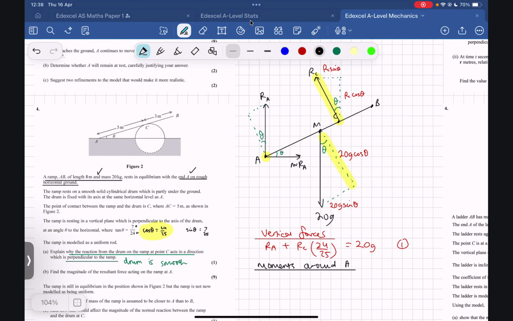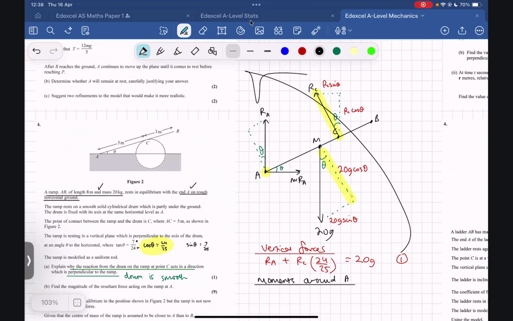So going in the anti-clockwise direction. I have a question. Why won't there be a moment for the 20g also? Remember, there is, but it's the yellow one. Because remember, we only use the perpendicular component of the force. So this is part of the 20g. It's the same thing, it's just we don't use the down part. We use the perpendicular part.